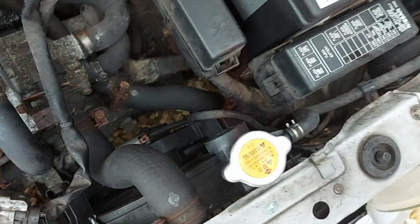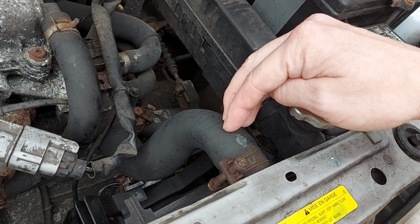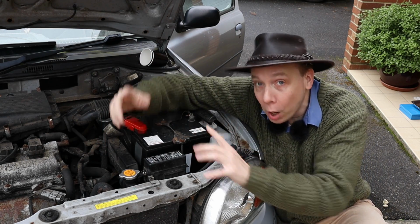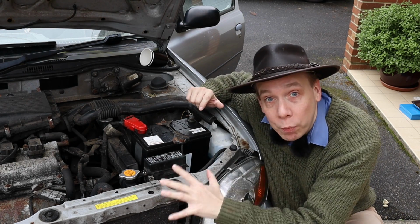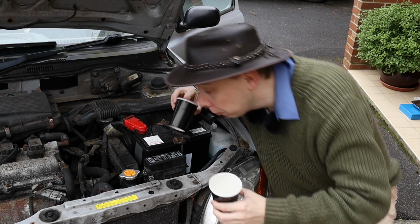And the next step is to remove the upper radiator hose, which is that thing there. Removing the upper hose gives us more space to lift the fan out of the car, but it also means that some coolant will escape from the radiator, so we'll catch what we can of that in these paper cups.